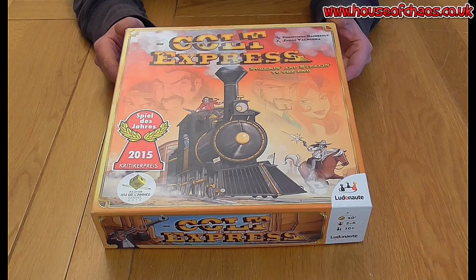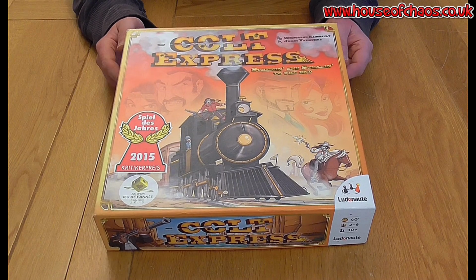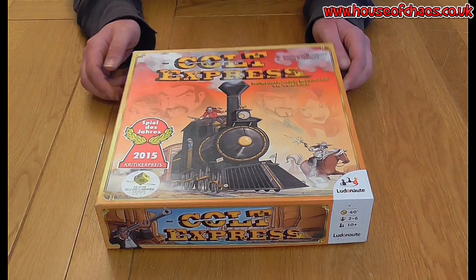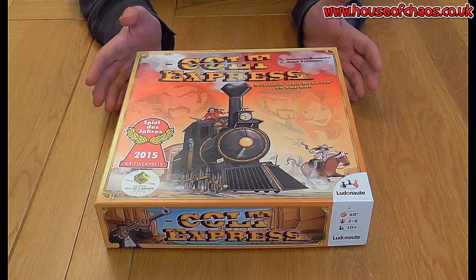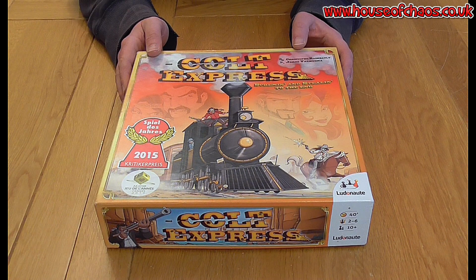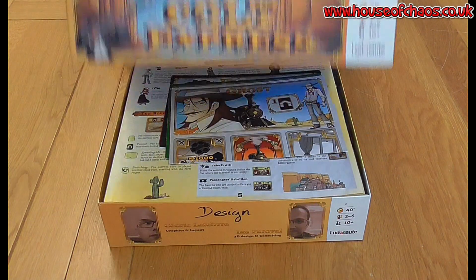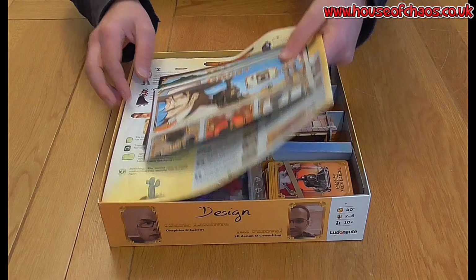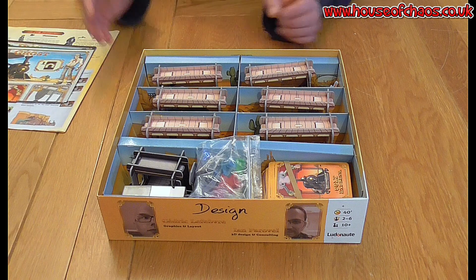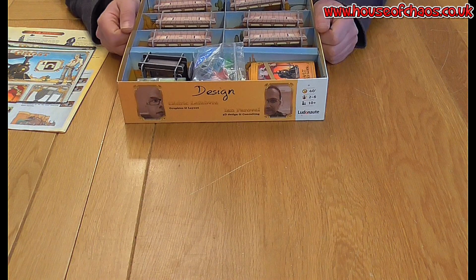Welcome to Colt Express, a board game set in the old Wild West. Okay, so I think Colt Express is amazing because it's a board game like no other, because rather than using a board, it uses a miniature train. So the train increases in length for the number of players.